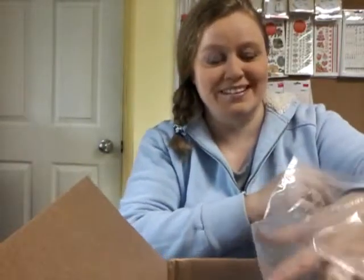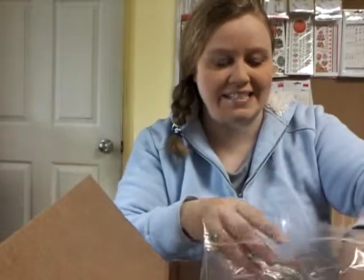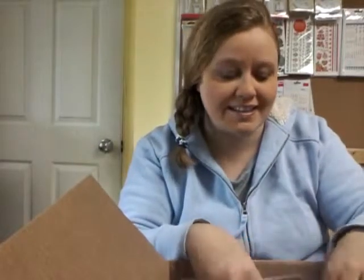And this is the grand, big part of it. This is what I've been waiting for since I put my request list in before Christmas. I have always had a lot of Tattered Angels Glimmer Mists. When they first came on the market, I just fell in love with them. I think I bought out every color that they had at the time, and I just used them on everything. Over the years I've still used them quite a bit. In the last year, I started doing a lot of 3D pieces and a lot more rolled roses and stuff like that. And you just can't beat Tattered Angels Glimmer Mists — they're just the coolest things. And my kids use them too. They love them, they think it's wonderful. So I just want to show you the more colors that I got.